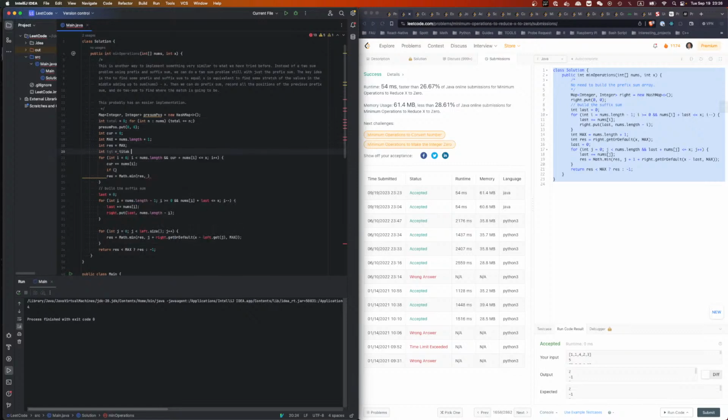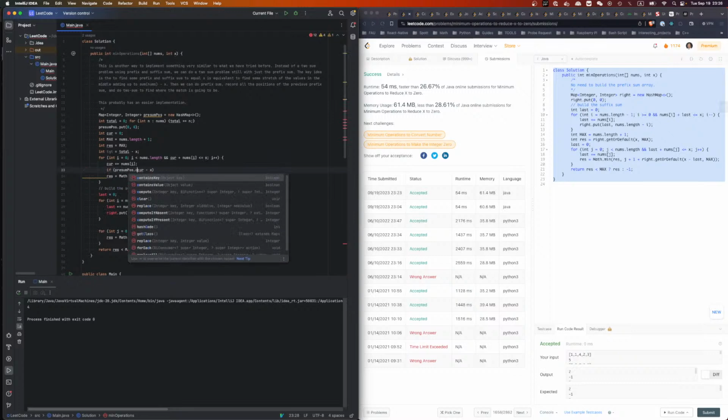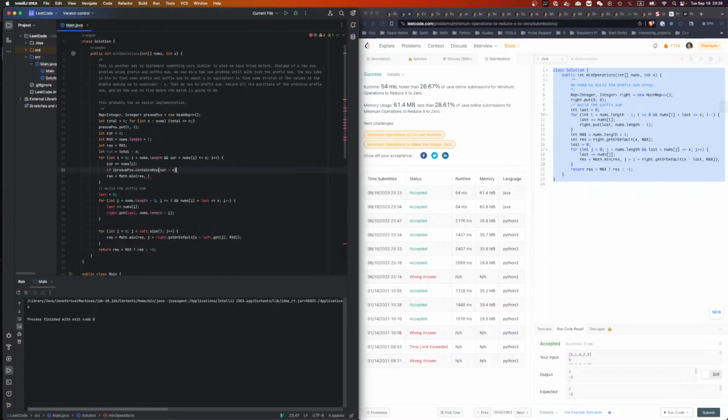So that should be total minus x, right? Okay. And now we're going to say the current minus x, right? That has to be in the presum position. So if, let's say presum position contains key, okay?